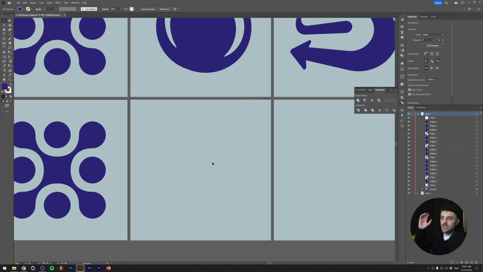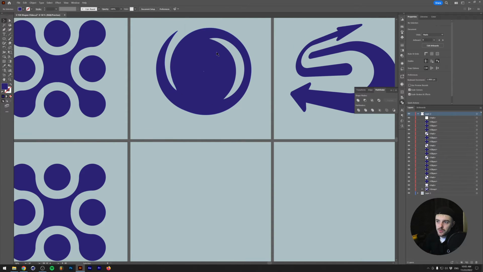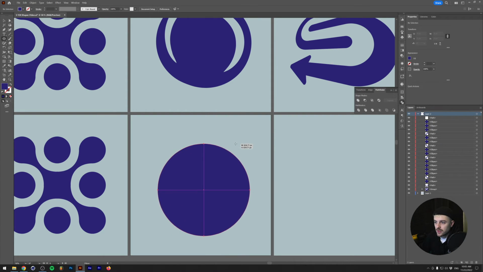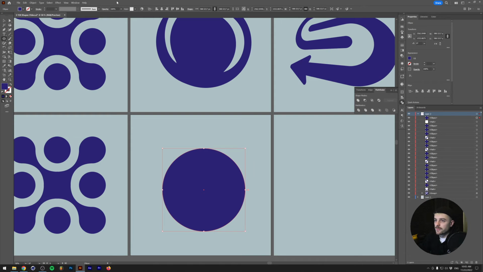Alright, so the next one is a little bit of a weird one, as I am not sure if I can recreate this one properly 100%. But this is just to showcase a really cool tool that can make you some organic shapes if you want to. So let's draw a circle from the center and out. And make sure that's in the center actually.